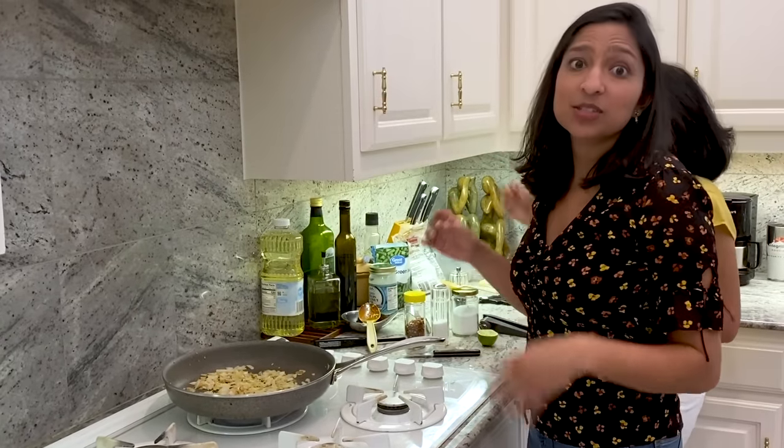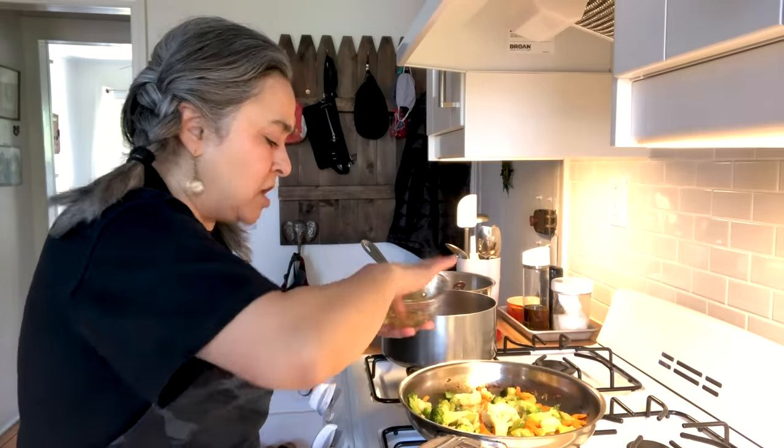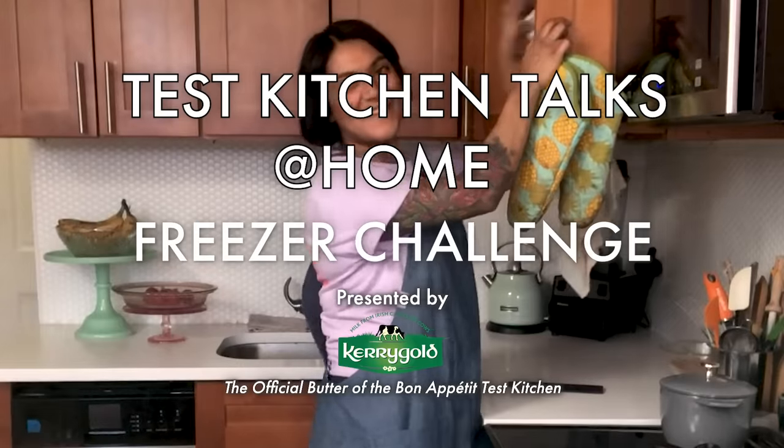Cooking meals out of my freezer is one of my absolute favorite things to do. I hide so many treats for myself there. I feel like during these times, treating your freezer as your pantry, which I've said many times, is just a great strategy. Come to the freezer. Please don't look in here. Okay, let's begin. I'm so excited.